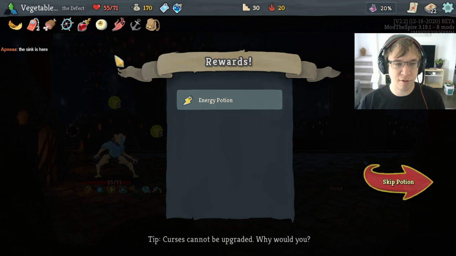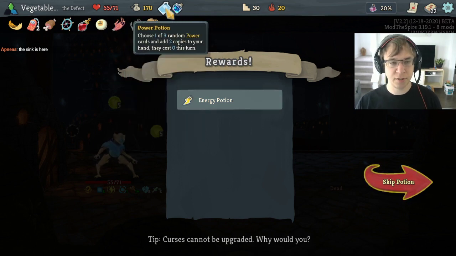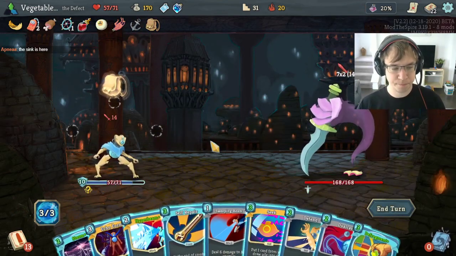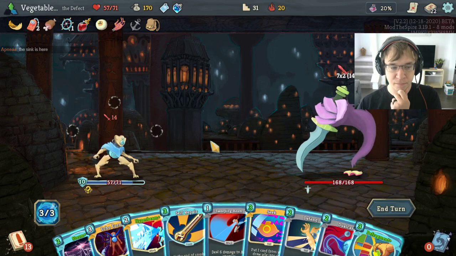Energy pot actually isn't super necessary with all the powers and mummified hand. I think we're just gonna stick with these two. Book of Stabbin'. Uh-oh. This is not a good hand.